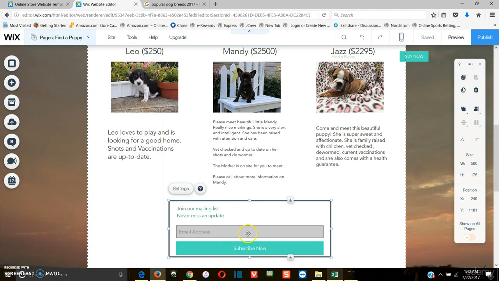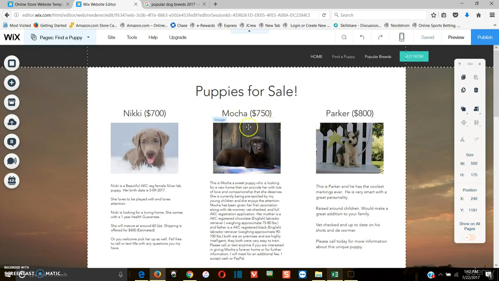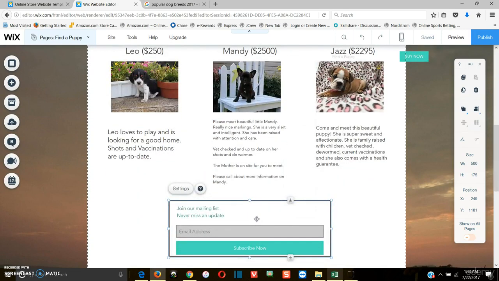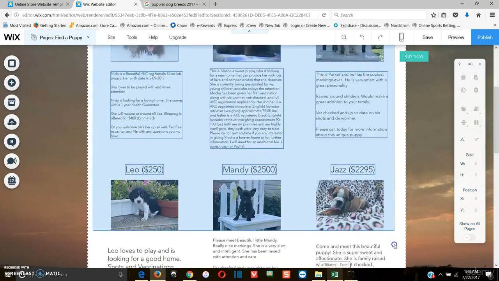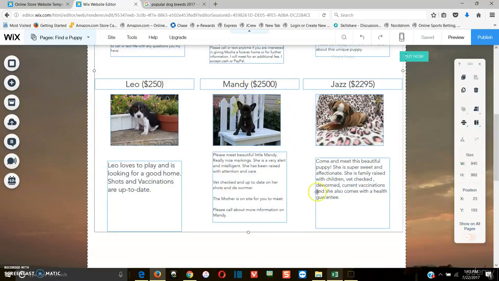But I would put a form on this page. I would put it up here, probably right below Puppies for Sale. And I drag all these down. And another quick way to drag everything down, I'll just do it now to show you guys, is rather than having to drag every individual thing, once you get it placed, you can literally, like, say I wanted to drag everything here. I would literally just trace around everything, right? And you'll see it all come together there.